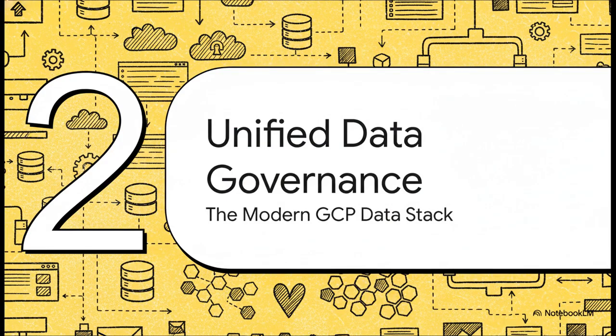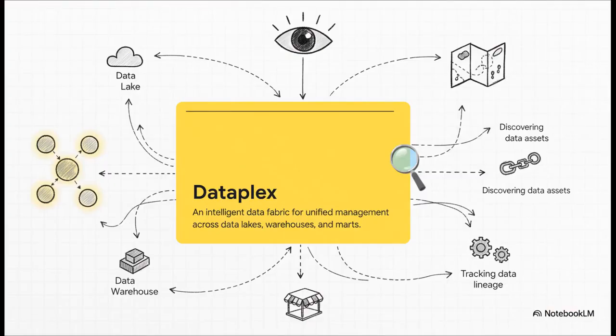So if the focus is really on architecture, what's the new core? Well, it's this, the modern, unified data governance stack. These services are the new center of gravity, and they enable all the sophisticated federated data architectures you're going to get tested on. The first pillar of this new world is Dataplex.